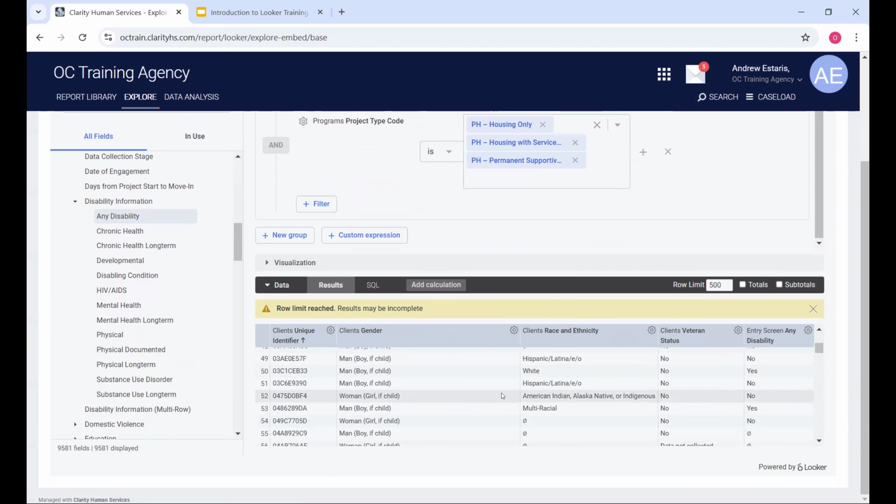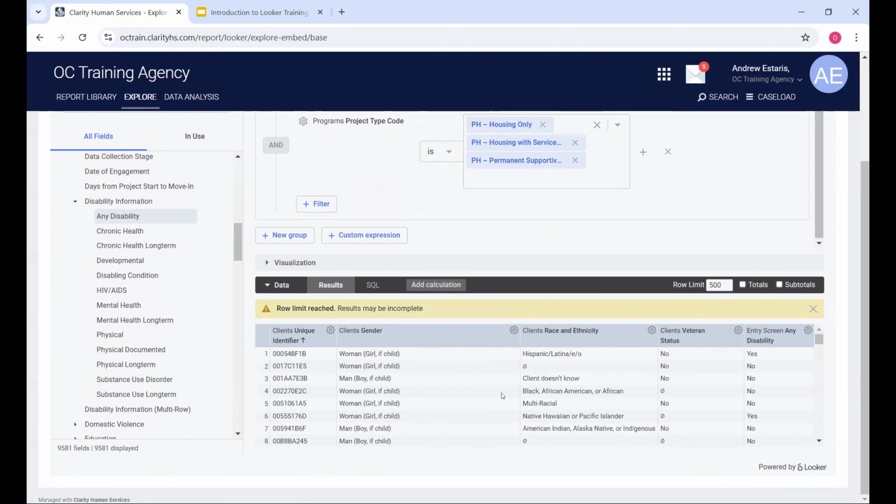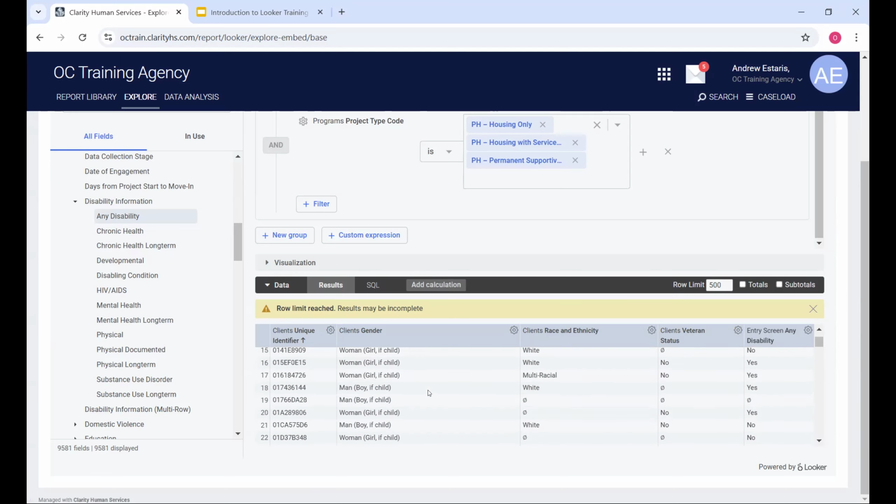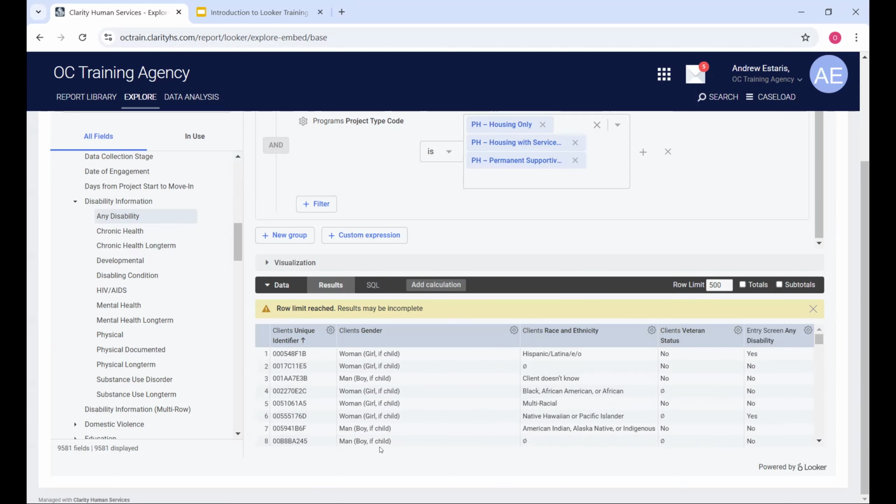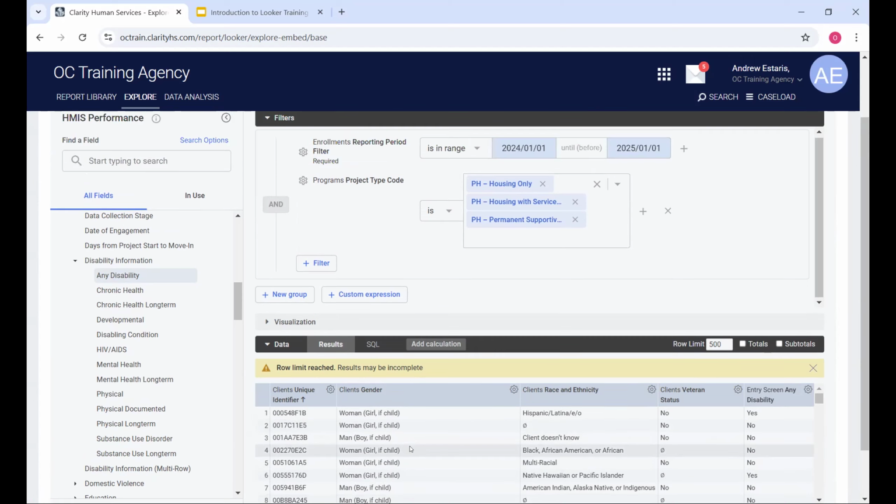And this is one way to express the data, but there's a lot of different ways you can actually express the same information in Looker. So maybe you didn't want a list of clients. Maybe you wanted to see the number of clients in your projects that fall under a specific category.